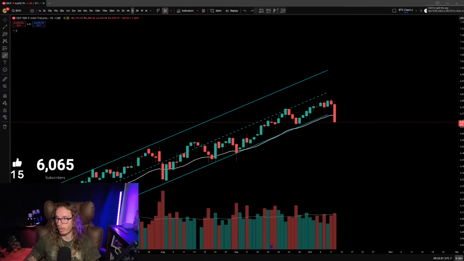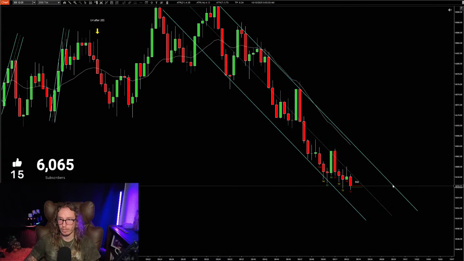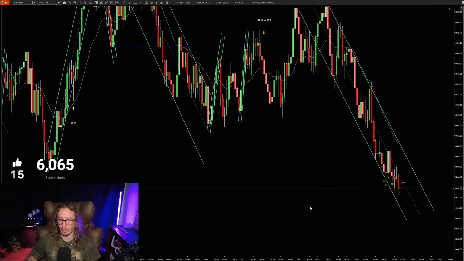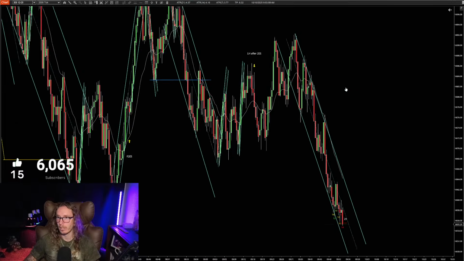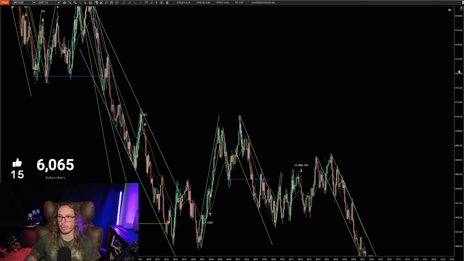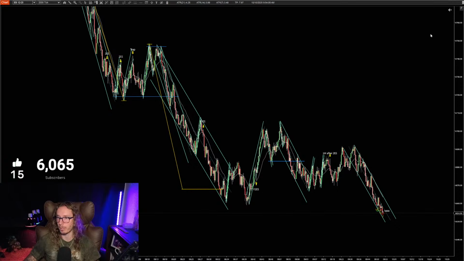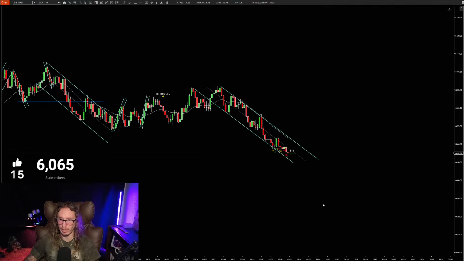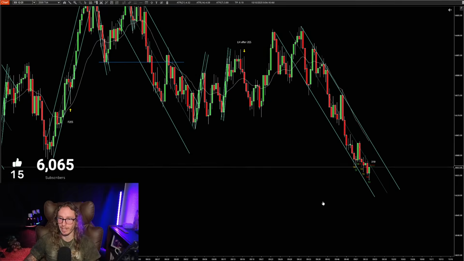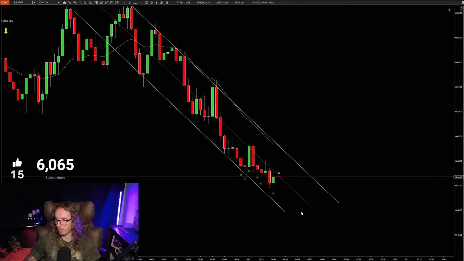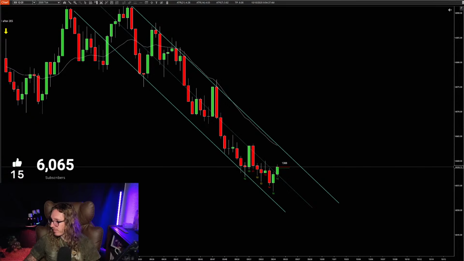So anyway, we'll have to wait and see how the day actually closes. I would be amazed if somehow it closes back inside the channel. It would probably have to rally all the way up here somewhere for it to not close outside of the channel. It would be really incredible if it did that, and we got a Friday afternoon rally back up. But I don't see that happening after that kind of move. That would be really wild. All right, let's see.